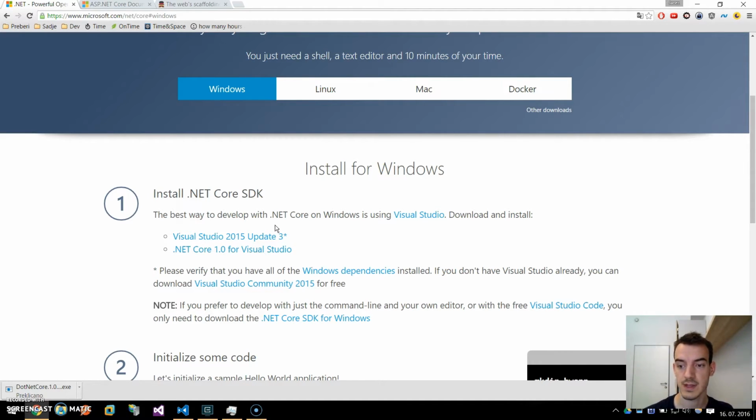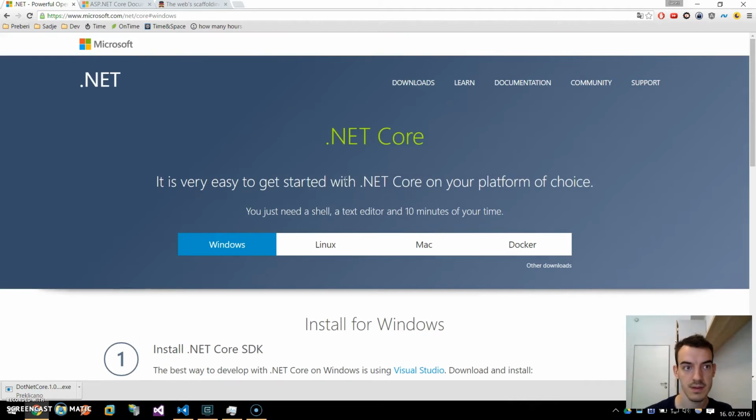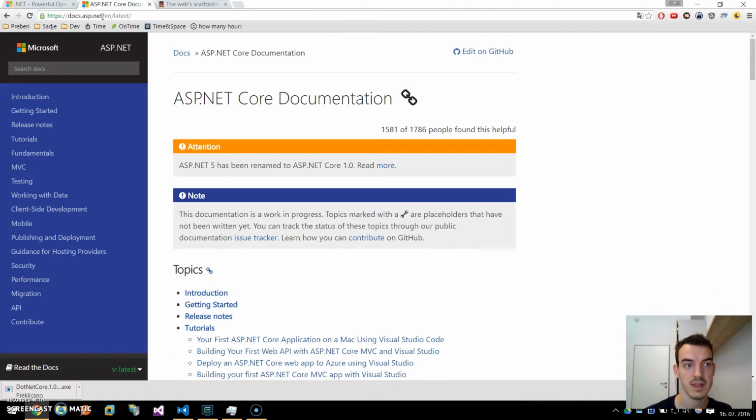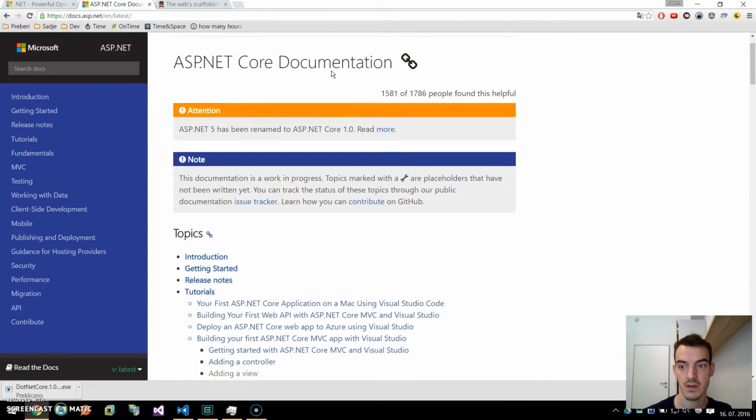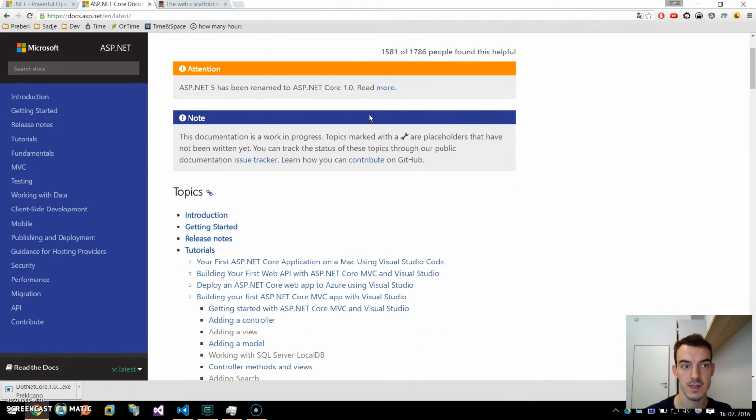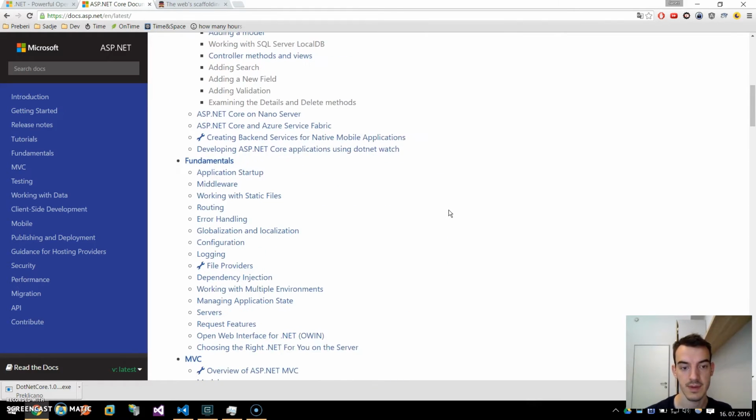At the time of recording, this is update 3, and you also need the .NET Core tools for Visual Studio. The documentation for ASP.NET Core is at docs.asp.net. You can find all about ASP.NET Core here.